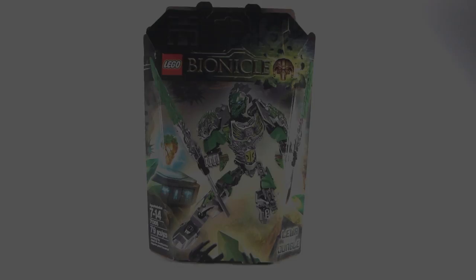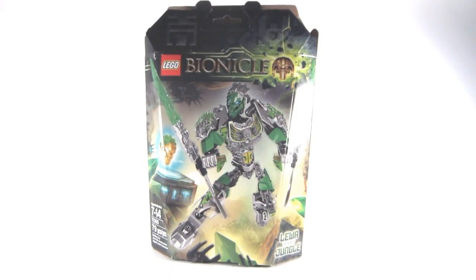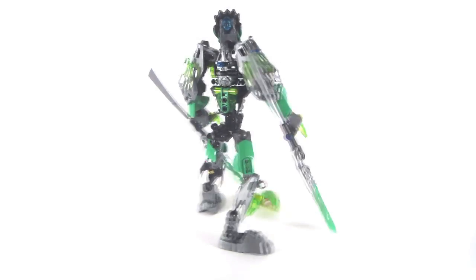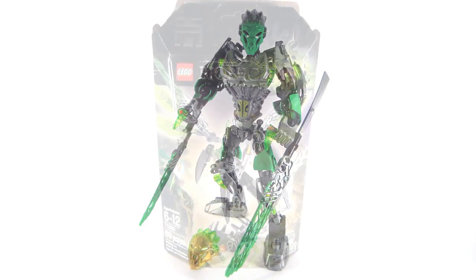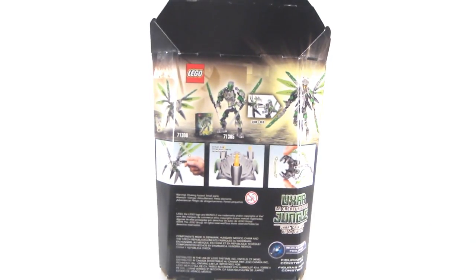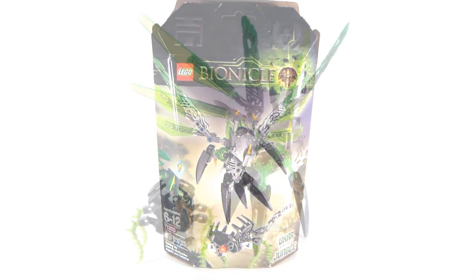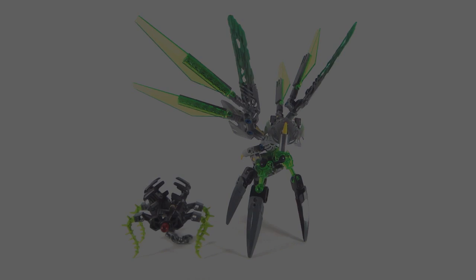Hello everyone and welcome to the recent review. Today we're going to be taking a look at set number 71305, Lewa, Uniter of Jungle. The set contains approximately 79 pieces, was released in winter of 2016, and during time of release, retailed for about $15. We'll also be taking a look at set number 71300, Uxar, Creature of Jungle. The set contains approximately 89 pieces, was released in the winter of 2016, and retails for about $10.